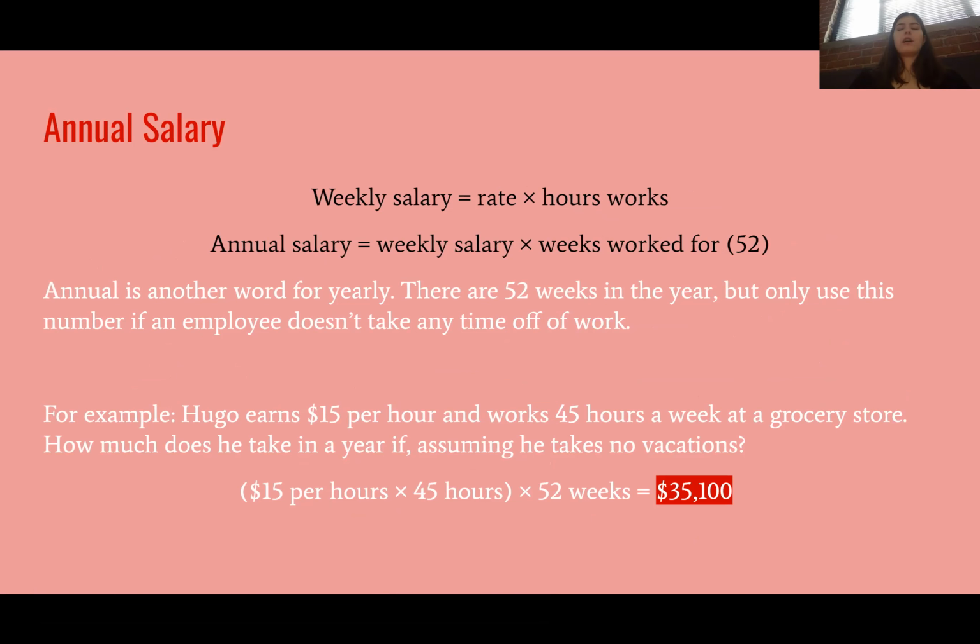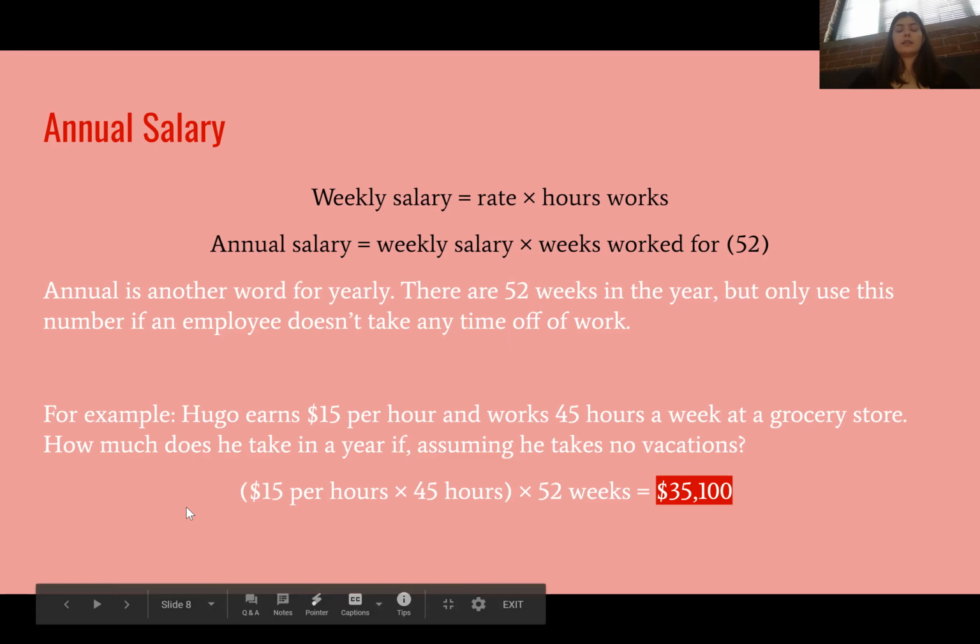So if we want to figure out how much you make in a year, we're just going to take how much you make in a week and we're going to multiply it by the 52 weeks of the year. All right. This assumes, though, that the employee doesn't take any time off or vacations or anything like that. Right. This assumes that the employee is getting paid for all 52 weeks of the year.